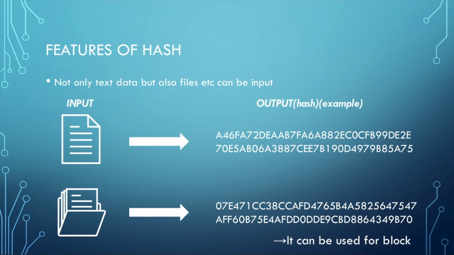Then, the target of input value includes not only a character string but also a file. Therefore, in case of virus contamination that is difficult to detect for human beings, the difference becomes clearer through a hash function. In fact, some software download sites describe the hash values of the software.